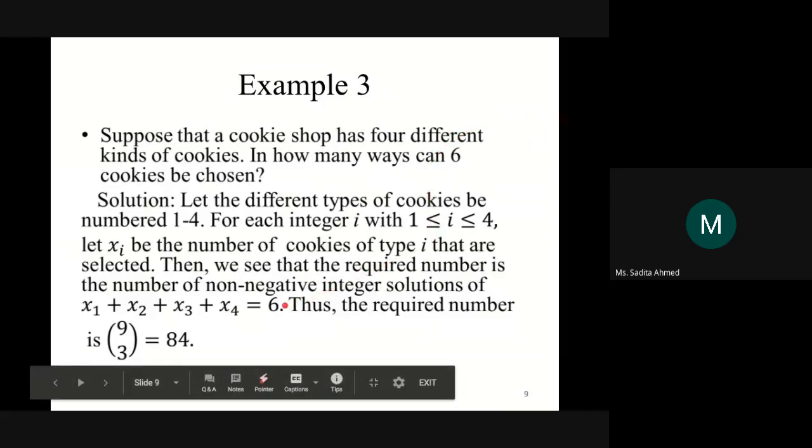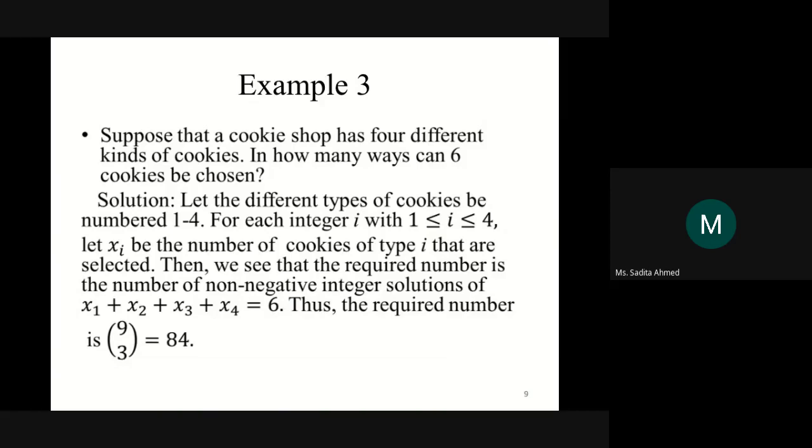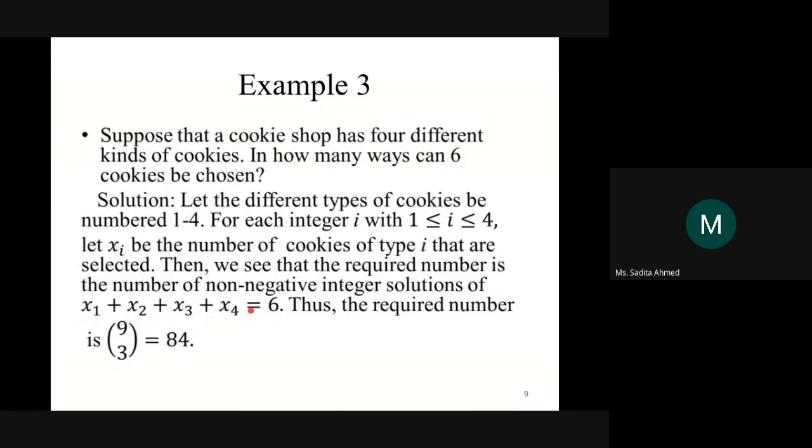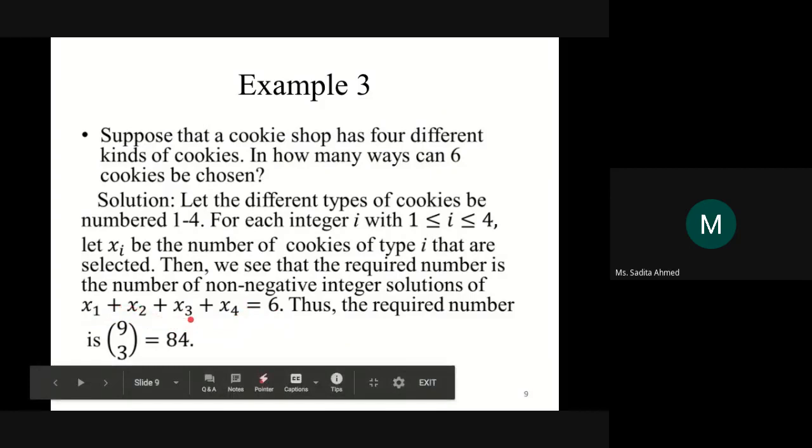What was our task? Our task was to find all possible ways to distribute these 6 indistinguishable cookies among these 4 distinguishable boxes. Once you put them in the boxes, then they're distinguishable: okay, 2 of the first type, 2 of the second type, 2 of the third type, 0 of the fourth type. But when they're in this number 6, you don't know what each of the 6 cookies is, or which type. You know them the moment you distribute them among the boxes.